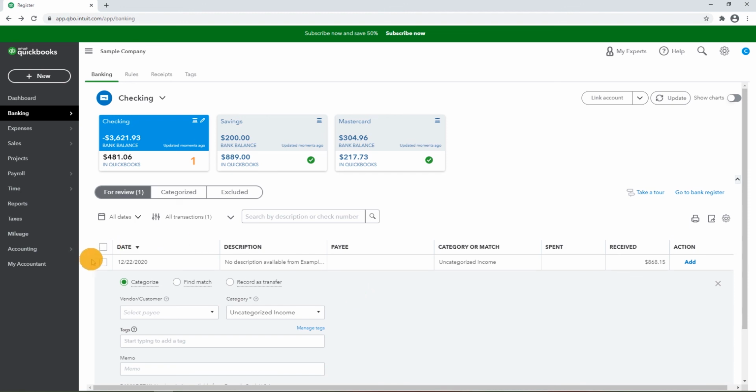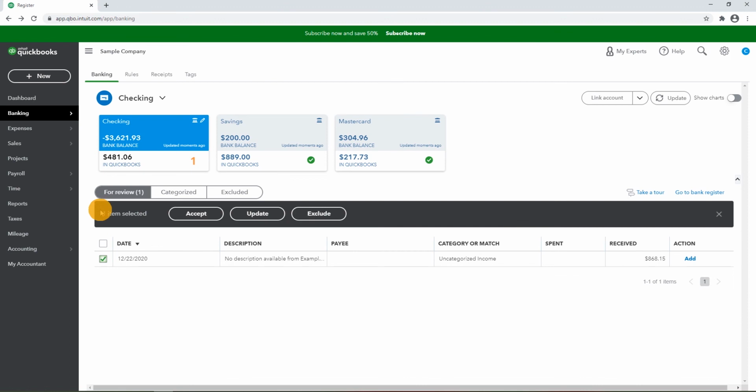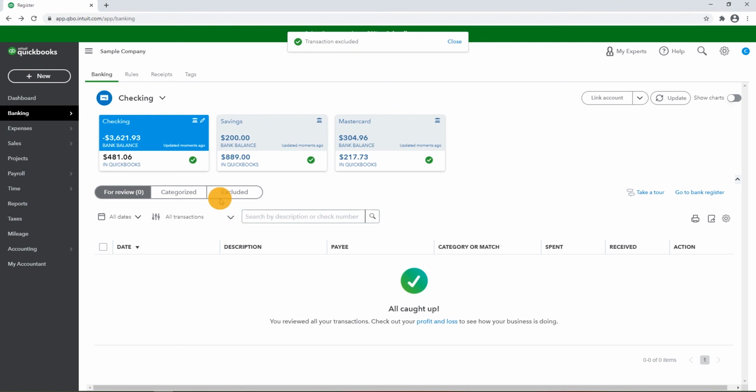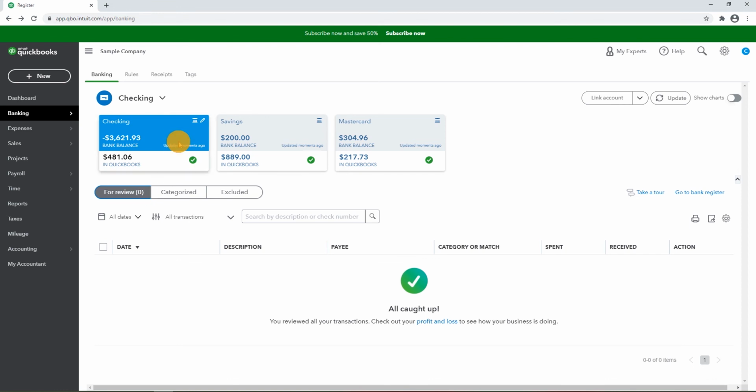So what I'm going to do is exclude it. Meaning I'm not going to do anything about this. It's an outdated feed. It's no longer relevant. All right, so we clean up all the feeds in the checking account.